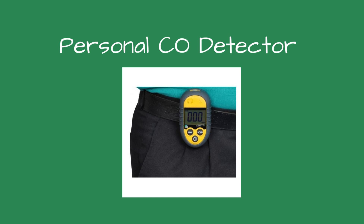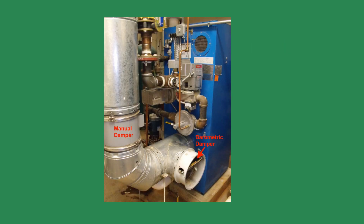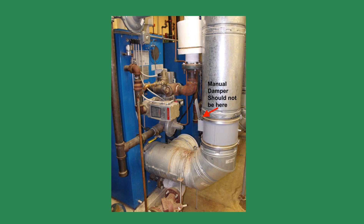"Don't worry, everything is shut off," the technician told me. I asked how the electrician was doing and was told he was doing well. Looking around at the two boilers, a glaring problem jumped out: the flue pipe for each boiler had a manual damper between the barometric damper and the chimney, and the manual damper was mostly closed. This must have caused the flue gases from the boiler to spill into the boiler room.